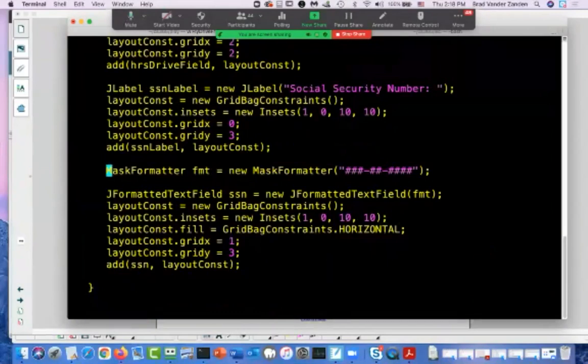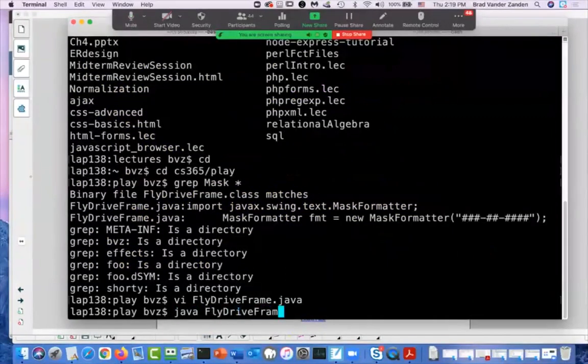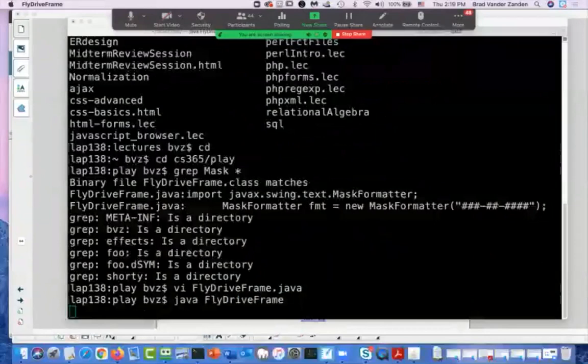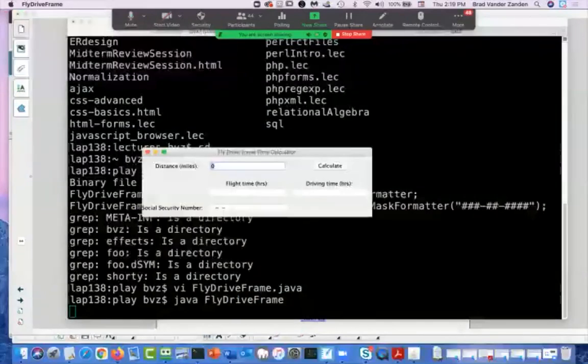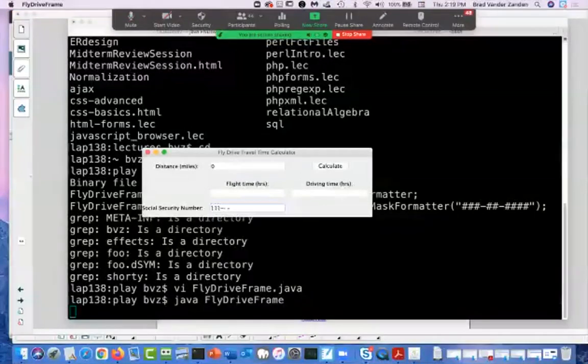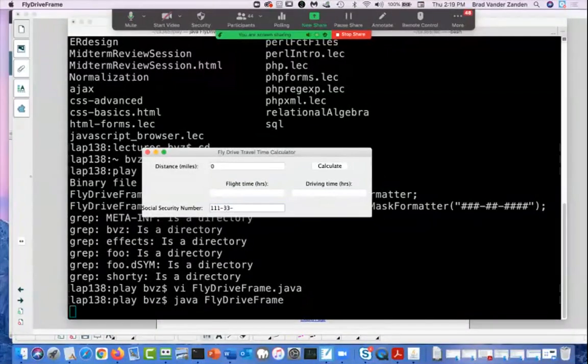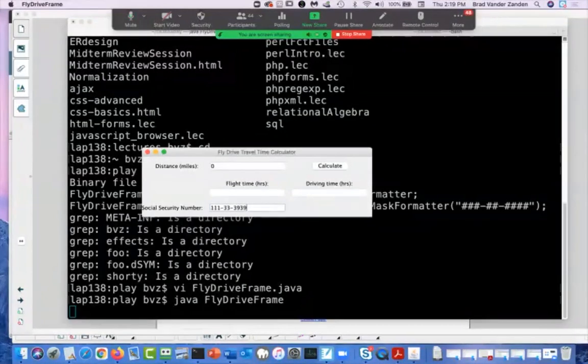Here I was creating a new mask formatter, gave it this string, and when it's displayed, you can see over here that there are two dashes, and when I select it, I can enter something and it immediately moves to the next correct field. It immediately pushed the cursor over those dashes. So that's the nice thing about a formatter.